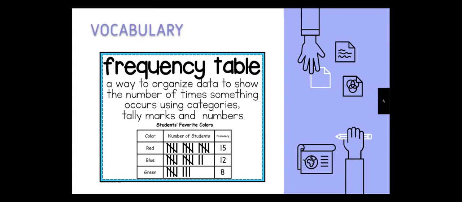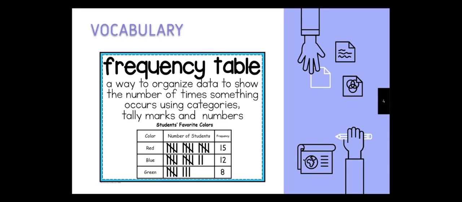Frequency table. A frequency table is just one way that we organize data that we collect to show or represent the number of times that something happens, the number of times it occurs, how frequently does it happen. Okay, so I know that in third grade you used frequency tables, but we're just going to review really quickly. A frequency table helps us to organize, okay, but it also allows us to find any patterns that might exist, and it helps us to solve problems.